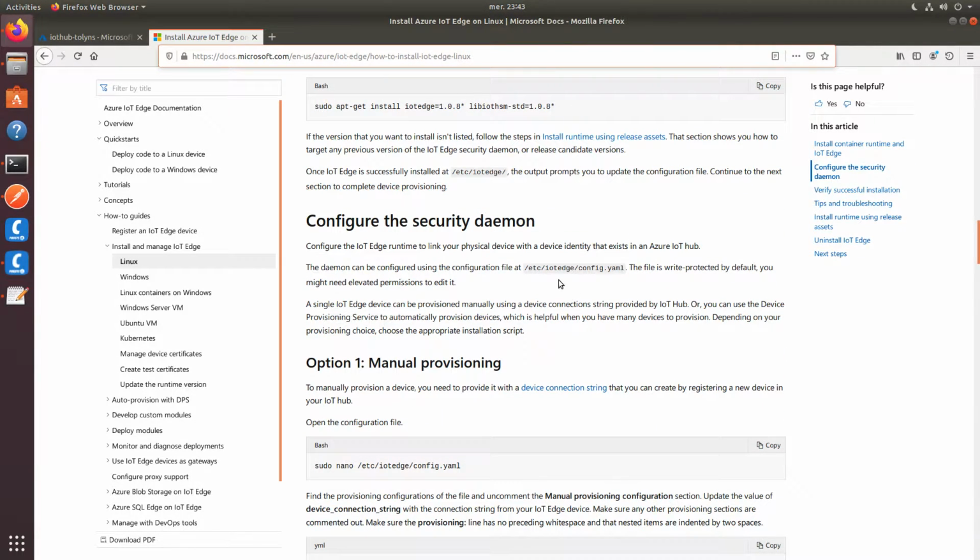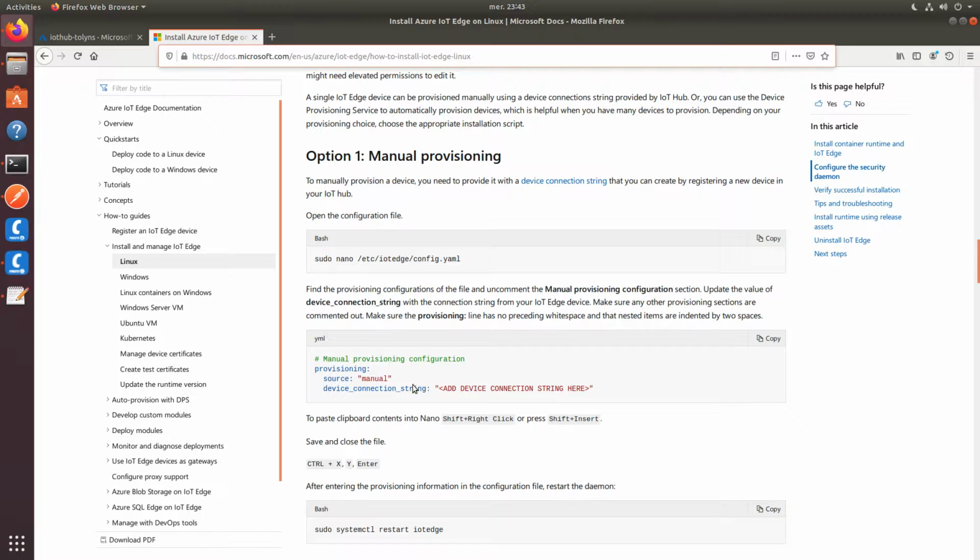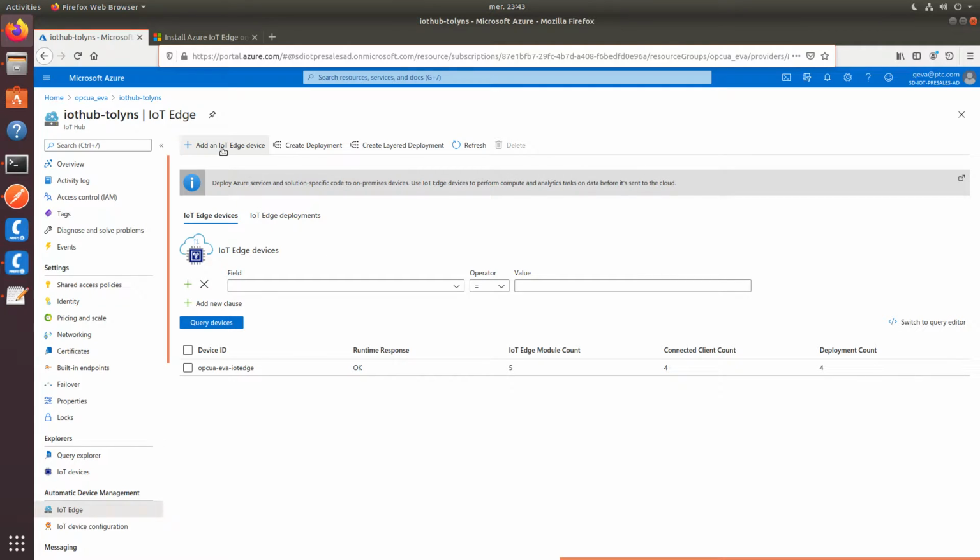From there, we just need to go in and change the configuration. We're going to do a manual provision to point the configuration to our own IoT hub, as you can see here. So let's do that now. Go over to our IoT hub. We're going to create a new IoT Edge device.